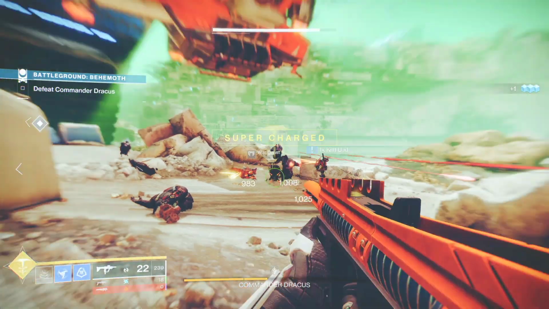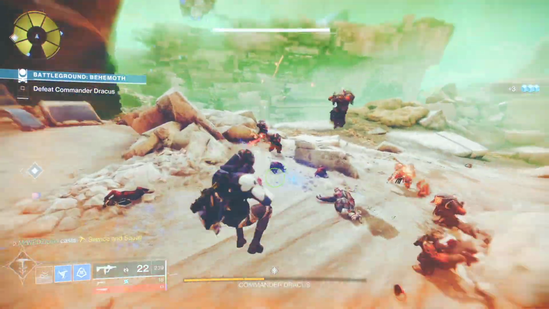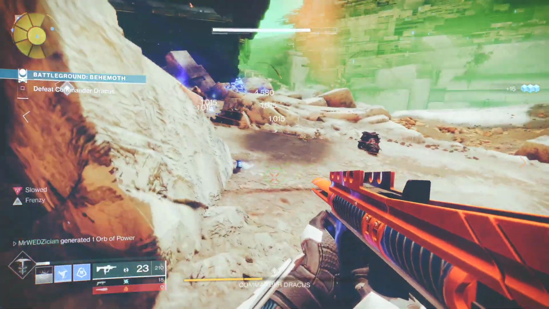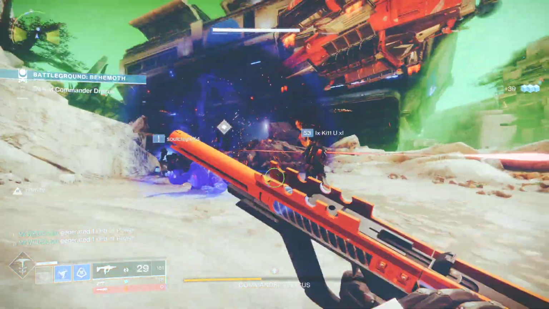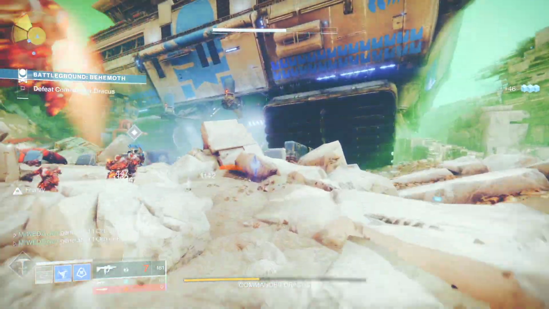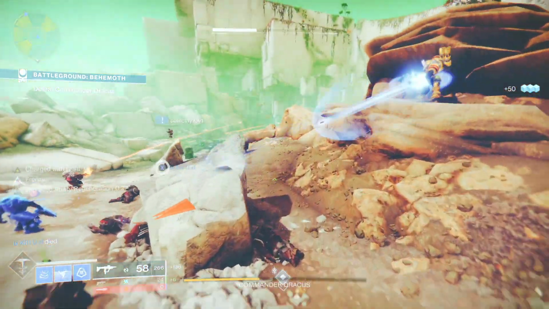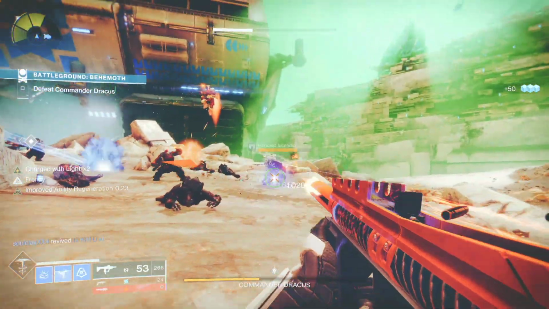All of that said, the way I use the build: whenever I don't have my super, I use stasis to freeze enemies and then kill them, because I have the fragment that says whenever I kill a frozen enemy, I get super energy. That's how I use it. And whenever I have my super, I wait for a big group of enemies and I kill them. That way I can get the amount of wells necessary to recharge my super. Now, this build is very good for activities like the new battlegrounds and also Nightfall, where there are a lot of enemies for you to deal with. You just got to make some tweaks to it based on what's going to work for you.